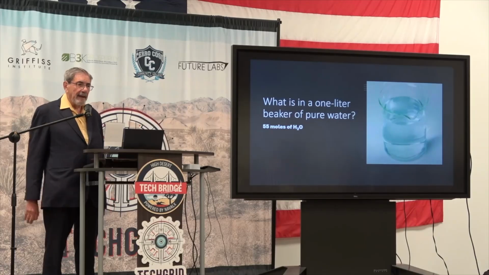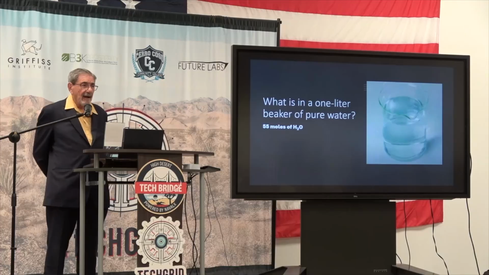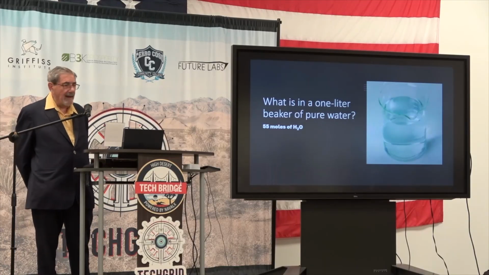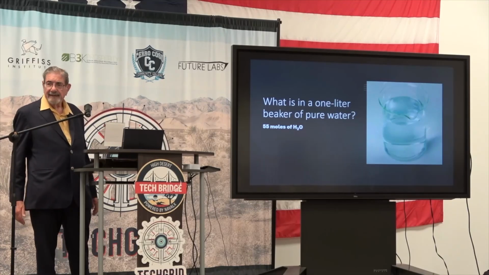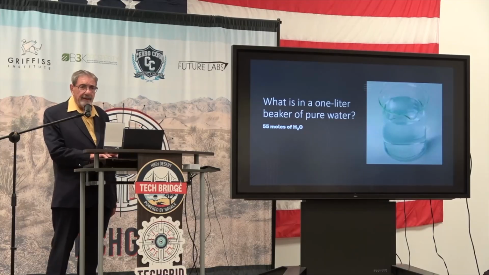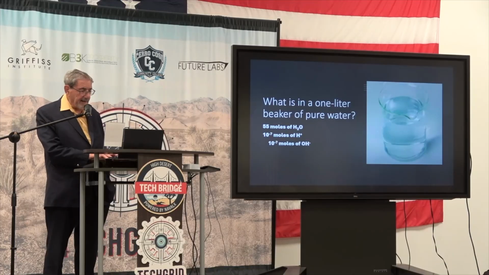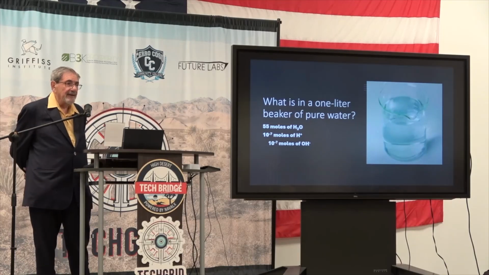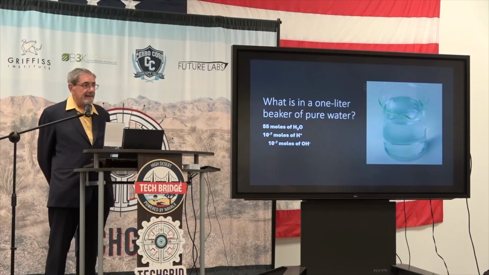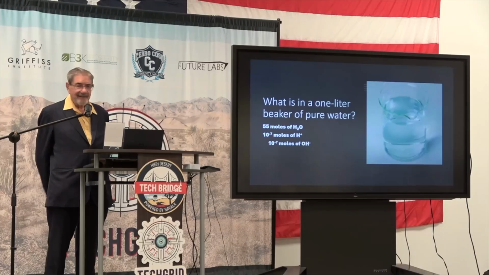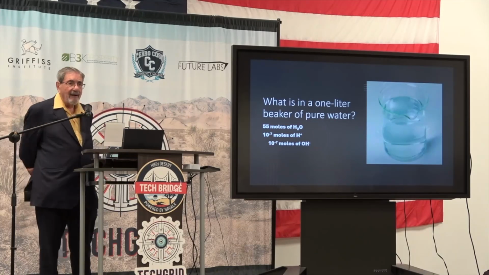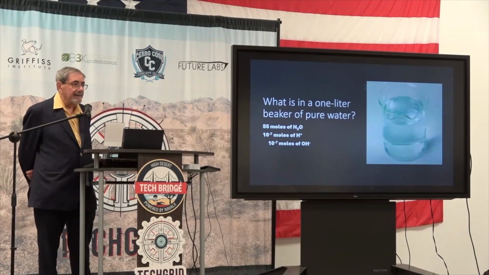What else is there? And often a student will look at me and ask, are you talking about isotopes, like deuterium and hydrogen? I said, no, I understand isotopes. I want to know what else is in this beaker. And the student will say, actually, we learn often in beginning chemistry that there's 10 to the minus 7 moles of H+, which we call the hydronium ion, and 10 to the minus 7 moles of OH-, which we call the hydroxide ion. And that's why everyone who starts chemistry learns that the negative logarithm to the base 10 of the H+ concentration is pH, and the pH of neutral water at room temperature, 1 atmosphere pressure, is 7, right? So we understand this is all so. And I say, great. Now, have you ever thought about what is the pH of a water droplet in air at the surface?